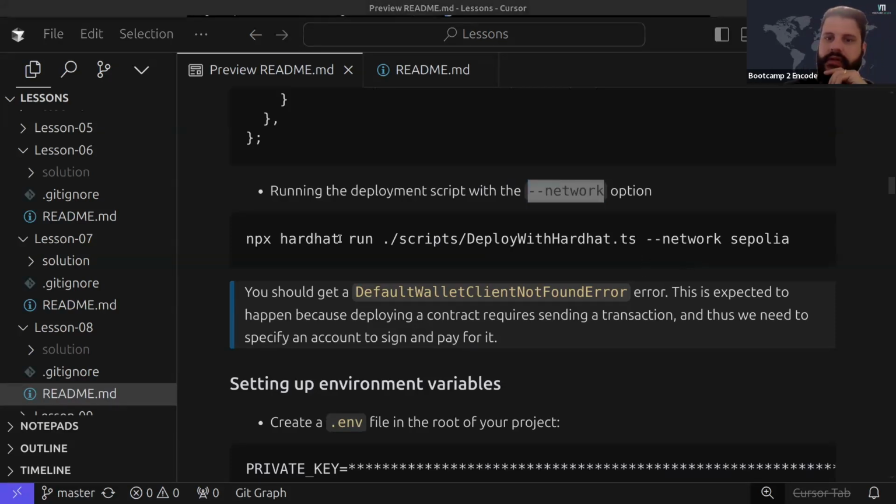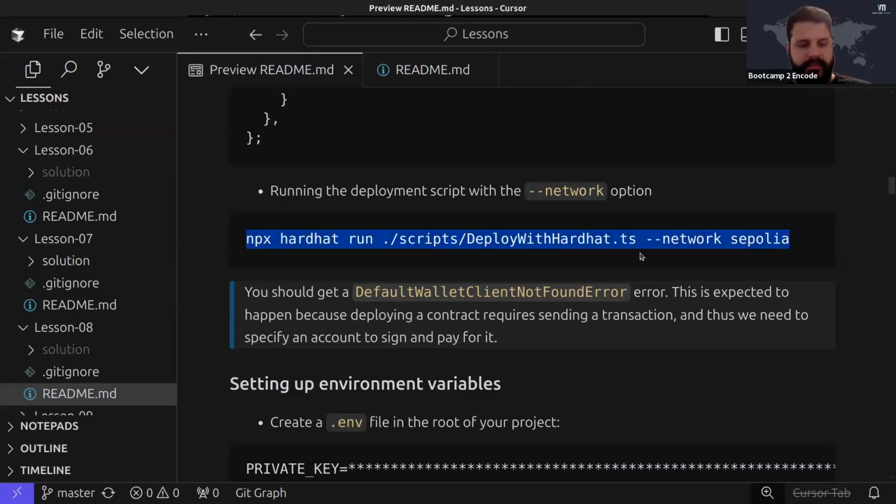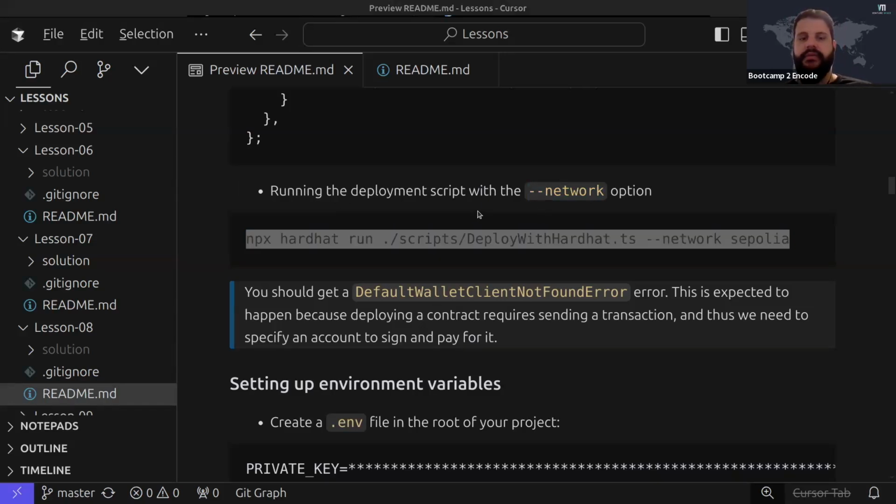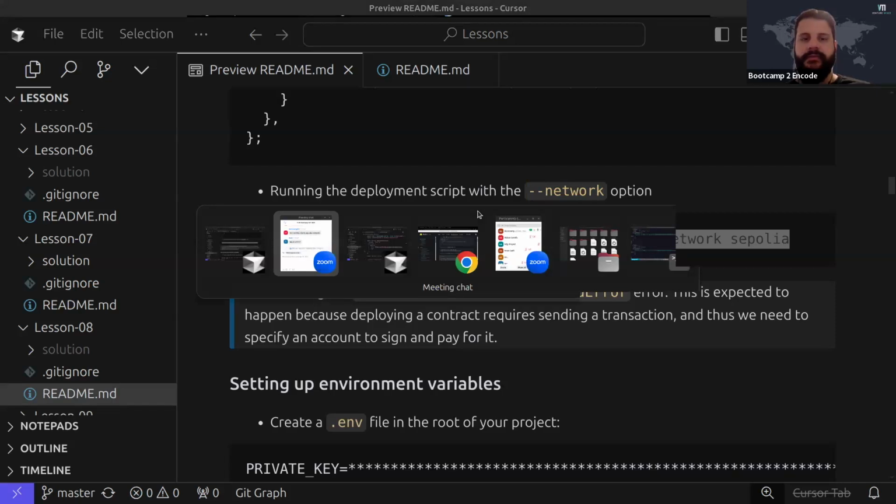Okay, you can do it like this. It's going to give an error for us because the smart contract deployment transaction requires some gas, and we did not specify the account to pay for that yet. Okay, but we are going to do that in a while.